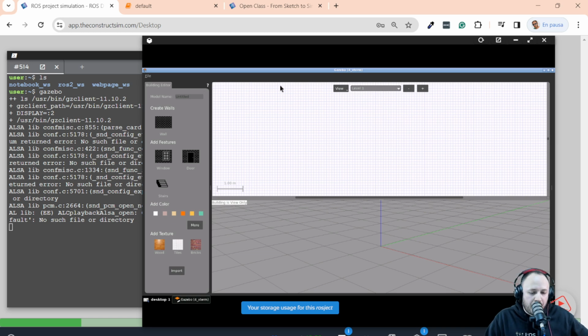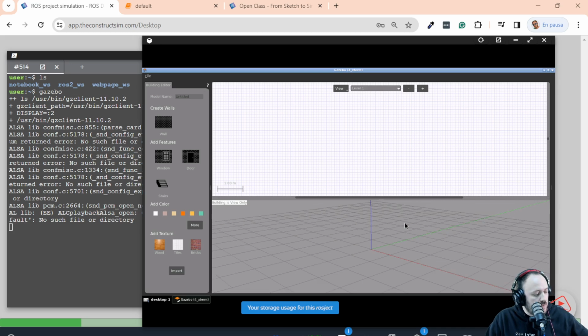You have here on the top side a kind of paper to draw things, and down here you have a 3D representation, the actual Gazebo world. The interesting thing about this editing mode is that whatever you draw here as a sketch is going to be automatically rendered into a 3D model down here in the simulation. You will see this in a moment.